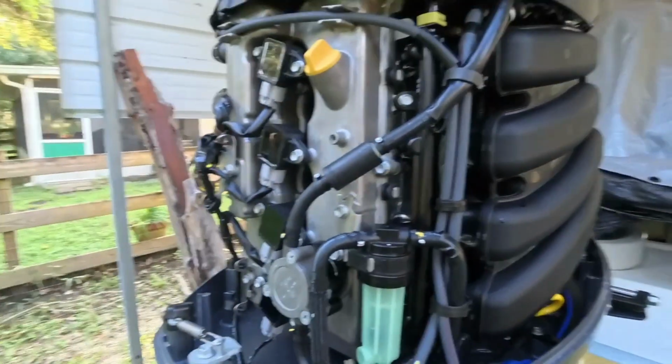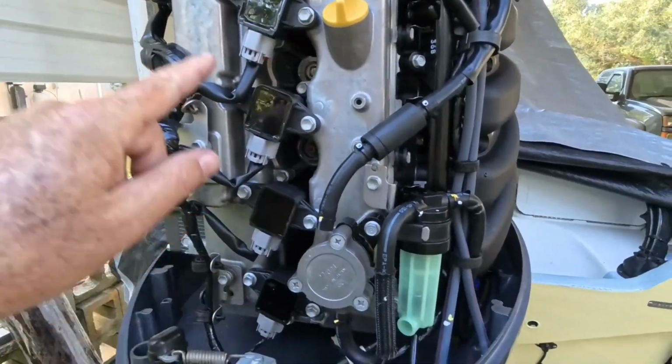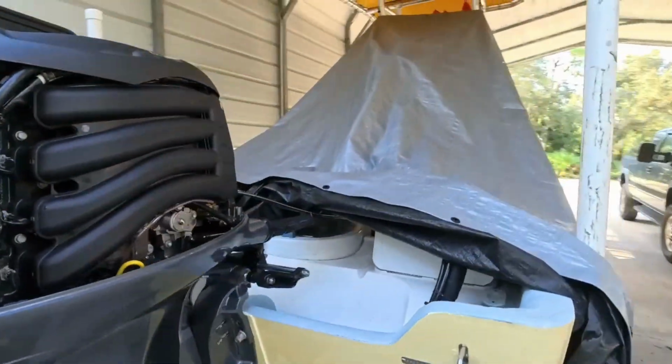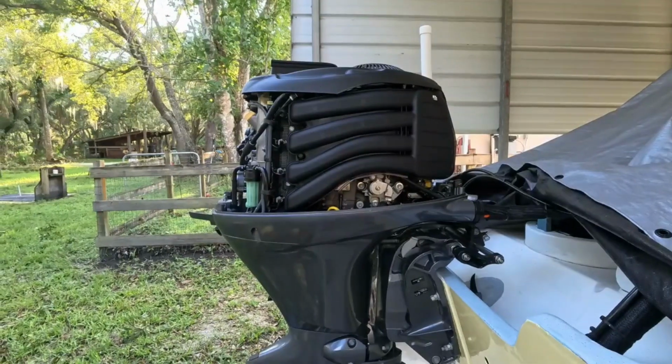Now the spark plugs are behind the coils, all the way back in there. We got 1, 2, 3, 4 on each. And we're going to have to take them out. Let me turn the motor this direction so we can see better.